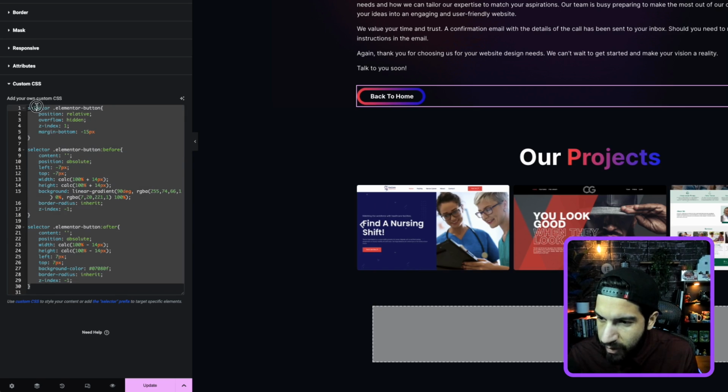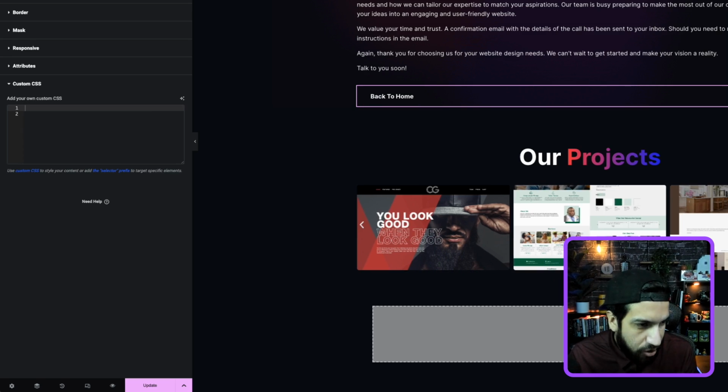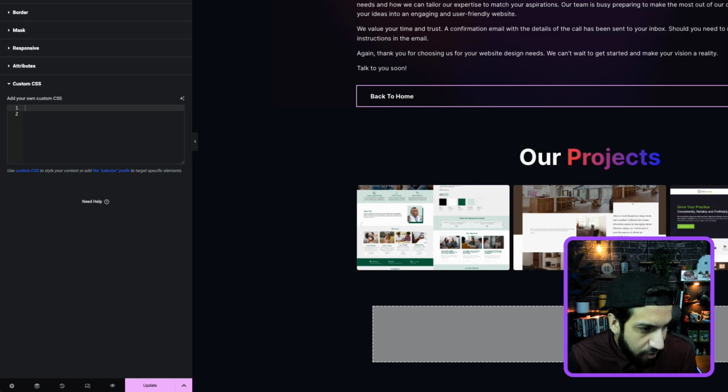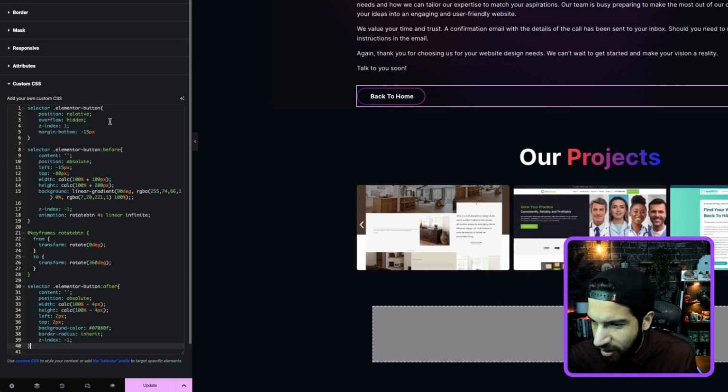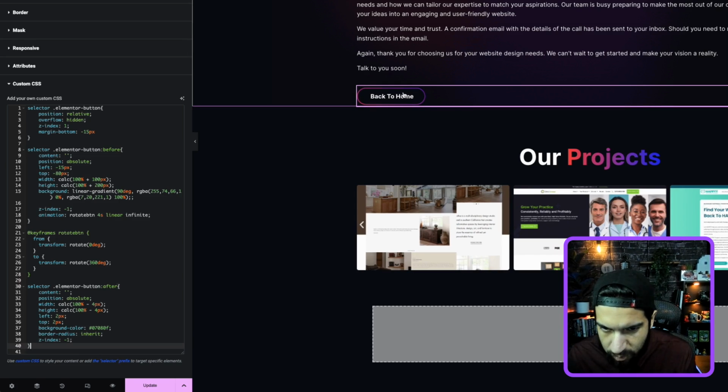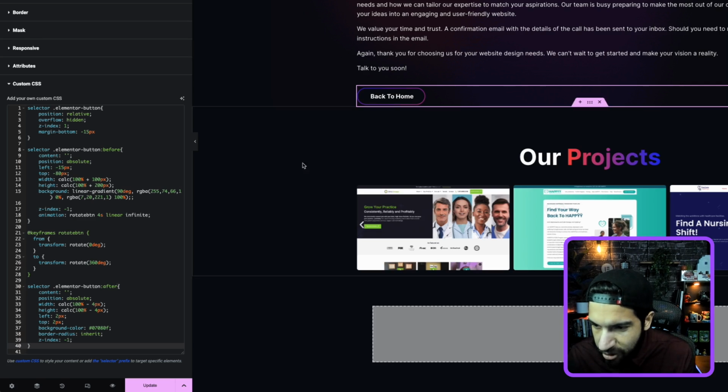So now for the next one, which is going to be a quick one as well, is pretty much how to add the gradient animation. So in this, I'm going to paste it right in just to do it quickly. And then towards the end of the video, I'll explain everything a lot further and we'll actually write everything from scratch. So as you can see now, it's moving here. We have this gradient animation.